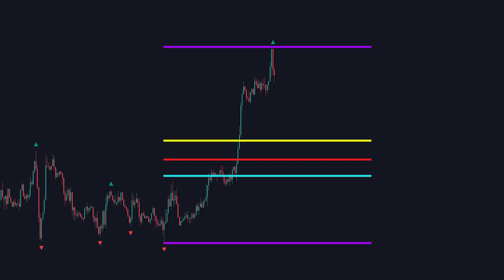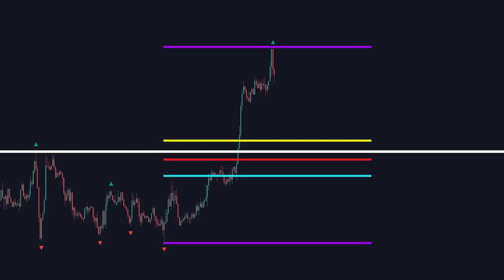If we look a little bit closer, you can also see price broke through this resistance right here, and we can now use it as a support and retest off of it. It's also located exactly in the golden zone. We then add our 200 EMA to the chart and see it also is directly in the golden zone. Then finally, we add our anchored VWAP by starting it exactly at the bottom of this big move or at the red fractal. And as you can see, it is also exactly in the golden zone.